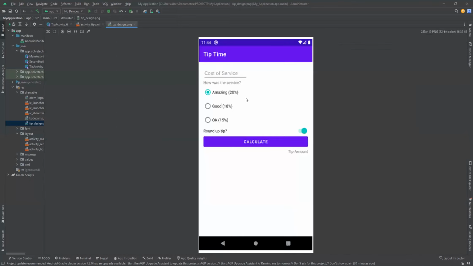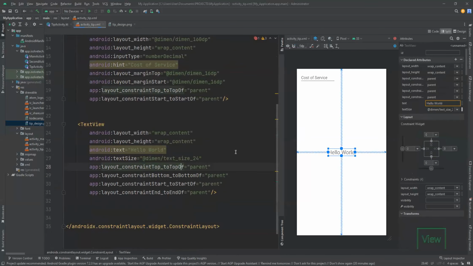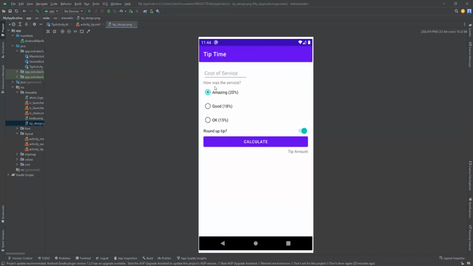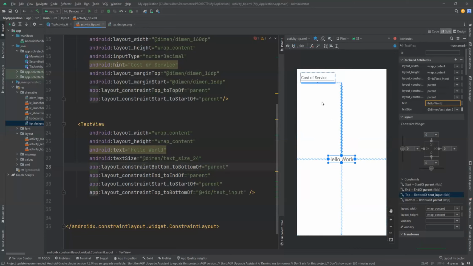So the next thing is this text here, this question, how was the service? That's just a text view. I think that's why I did not delete this, because we will use it. If you notice here, it's below this guy, and they start out somewhere the same. You have done constraint layouts, I've talked about this. I'm just going to take the top of this to the bottom of this guy.